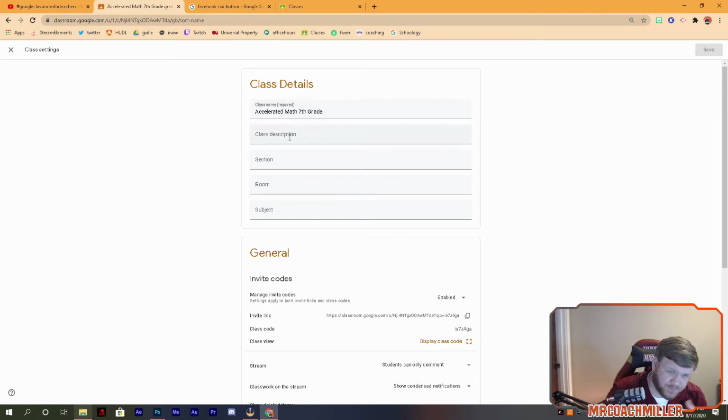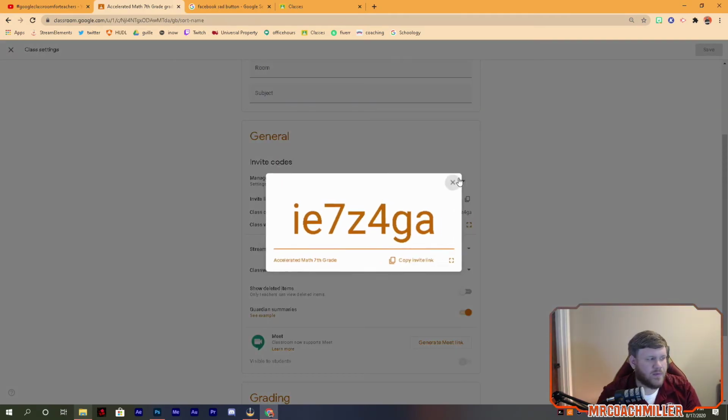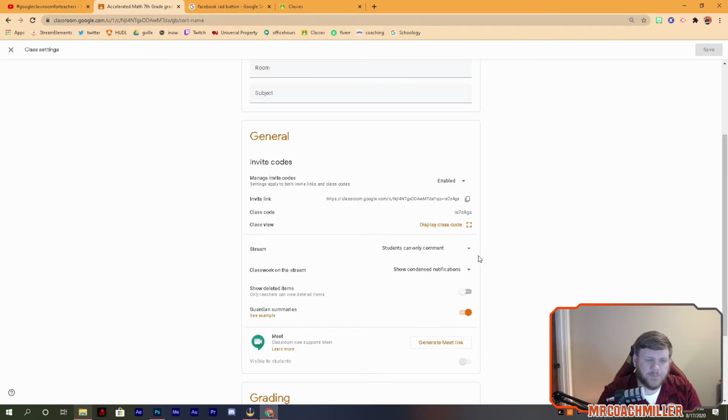But the settings, again, we've already talked about, you don't need these other 4 options unless you just really want to have them. So you're more than welcome to. Invite codes, that was on the main page. You can disable the code if you would like, so that nobody can join. If you have everybody in there and you don't want little Timmy's cousin from Georgia or a different state joining your class just for kicks and giggles, then you might want to disable the code. I've never had that issue, but if you needed to, again, you can copy the link to send it via email, and you have one more button to pull the code up nice and big on your projector screen if you'd like to in class.